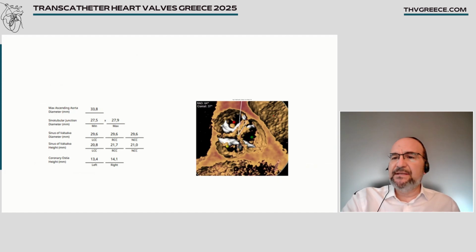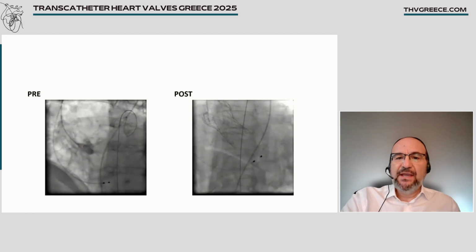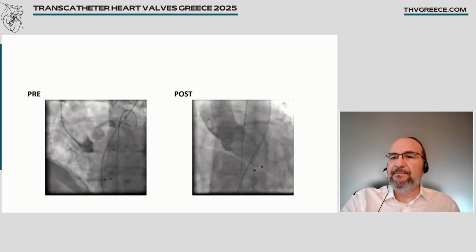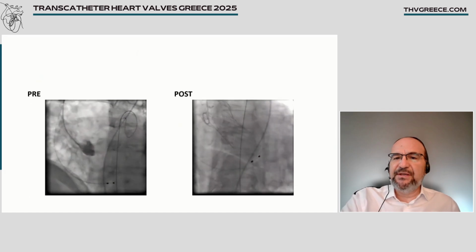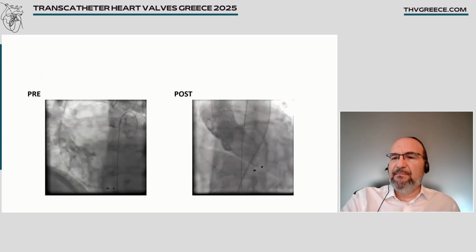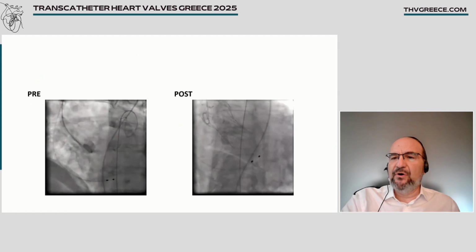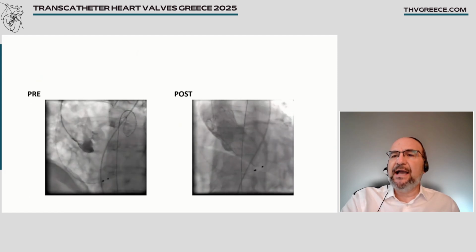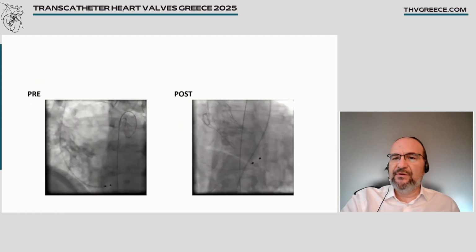You see all the measurements and also what we need to know when we schedule a TAVI in TAVI procedure. We need to get all the information from the first CT, and especially the height of the coronary ostia and the amount of the initial calcification. And this is the procedure. This is a typical TAVI procedure, the aortogram pre and the aortogram afterwards. You see a mild paravalvular leak, but with no significance, with an AEI index at the time of more than 0.30.